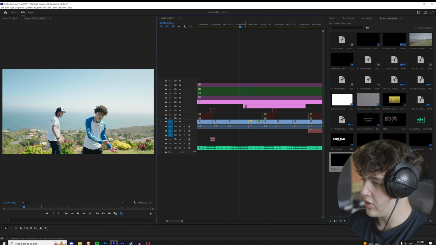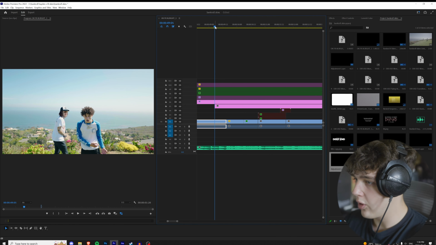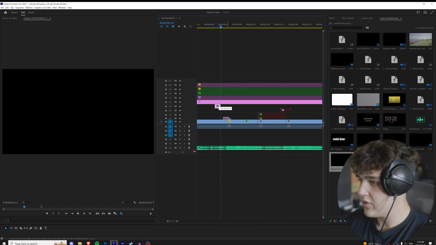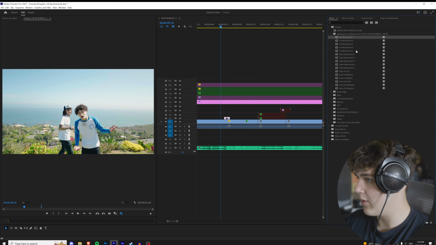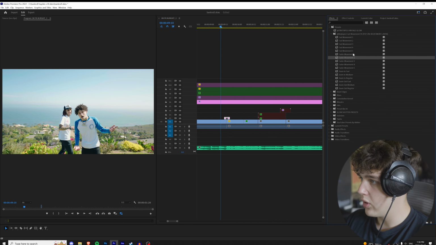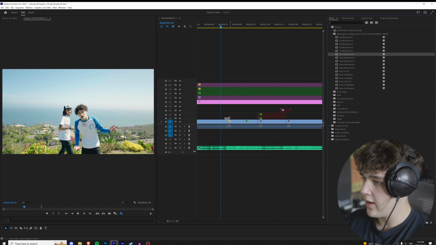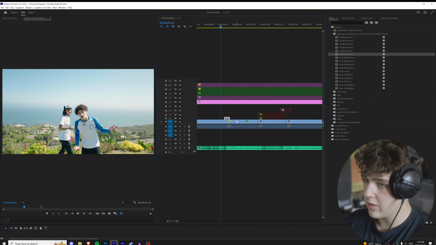To do this effect, you want to drag on an adjustment layer and bring it down to about 4 or 5 frames. And then you want to bring it in between 2 clips. It's going to be as a transition, so we're going to go back over to our effects. And as you can see, we have a bunch of them right here. I like the faster movement ones for this video. I'm going to drag and drop that on there, and let's see how this plays through. So this is without it, and this is with it.